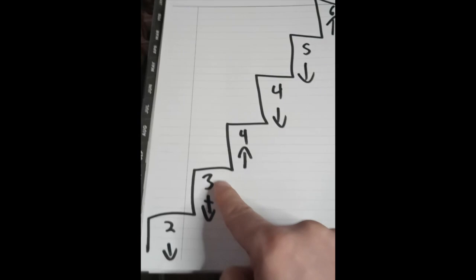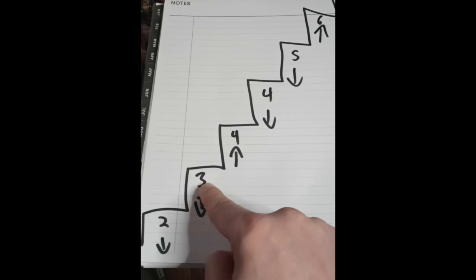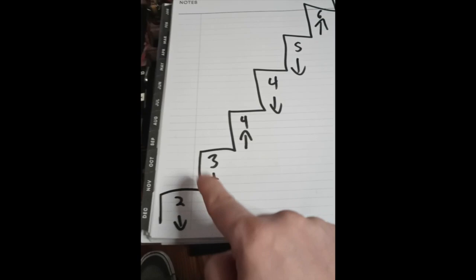So what I'm going to do is start on the second scale tone, jump down to the first, third to the second, fourth to the third, fifth to the fourth, sixth to the fifth.